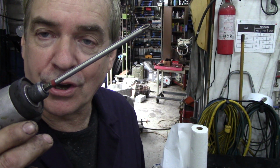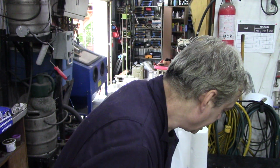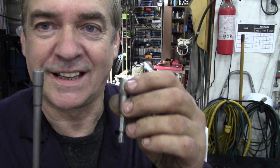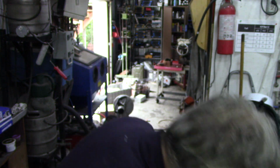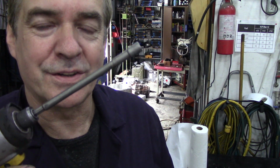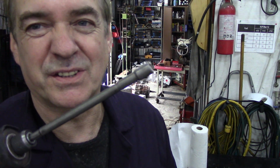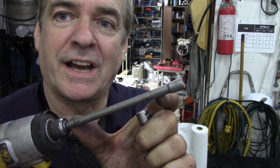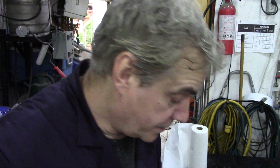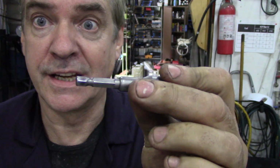But you can use this in conjunction with a lot of other things. And one of my top tips for you guys to get, believe it or not, I won't get them all out, because you buy them in a set, these things. Little sockets that go into your gun, like that. Now these are long reach ones. These are okay if a bolt's not too difficult to unscrew, because the longer the shaft, the more torque's in it, and it'll twist, and this gun will chatter away. You won't get them out. So that's why sometimes you need these ones, the short ones. Okay, these will get anything out.